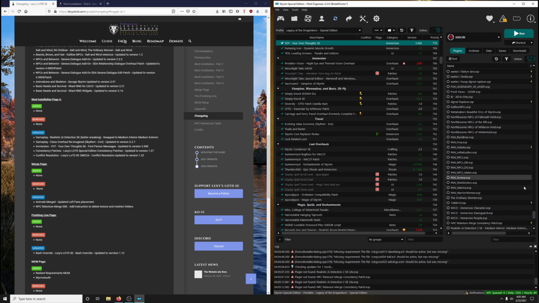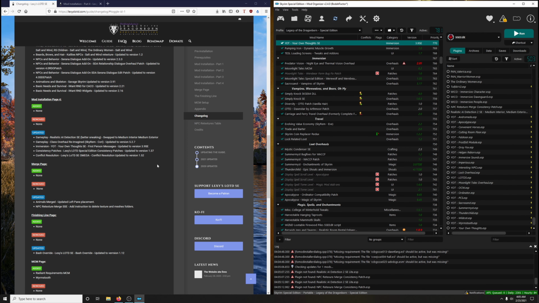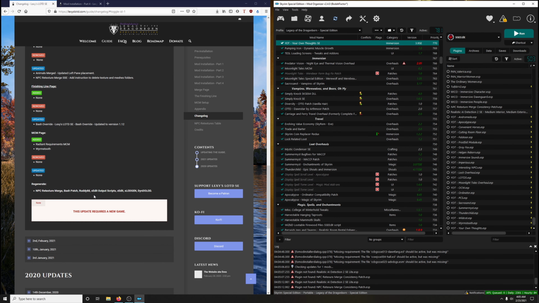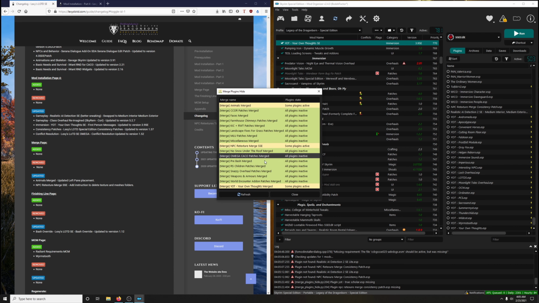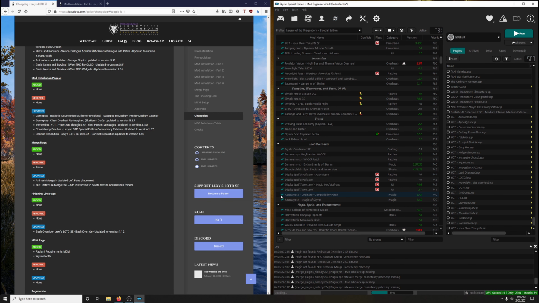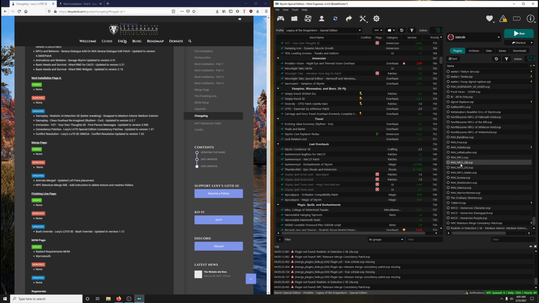Alright, so am I right? Yeah, look at all those plugins. But since the guy isn't saying that we need to rebuild those patches, what we're going to do here is go into Merge Plugins Hide. And then Yacht. Find Yacht, right click on that, and disable plugins, because we're not going to rebuild those. Okay, consistency patches. So we're going to update that.